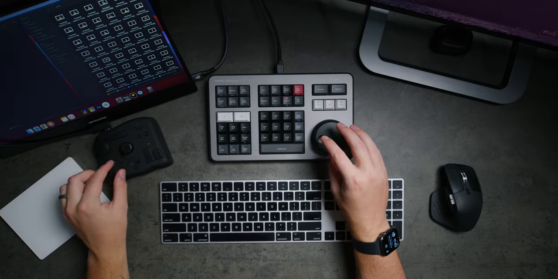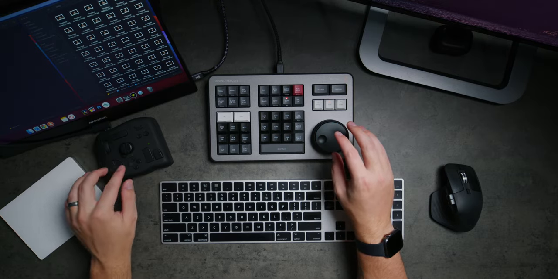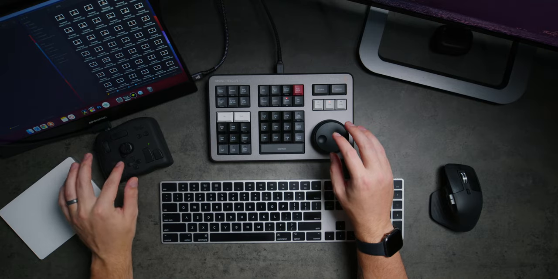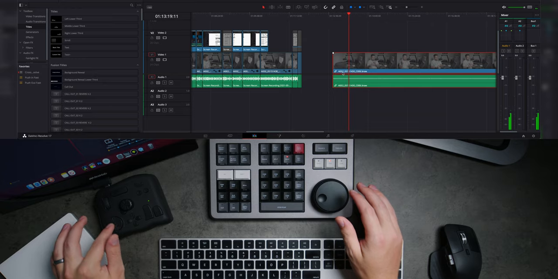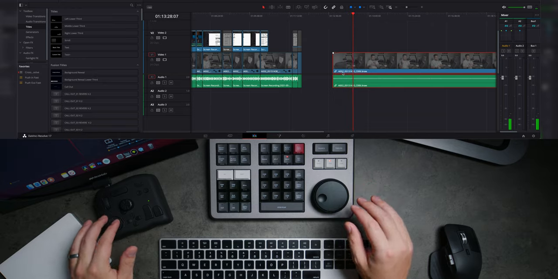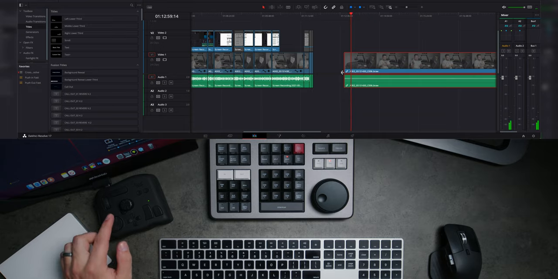Over here, I have various wheels and dials that I could utilize. Like this one, for example, is set to scrub the timeline. But as you can see, on the timeline here, I'm moving my finger pretty fast and it is going very slow because this wheel is going in the direction. If I go to the right, it's basically just a mapped version of hitting the right key a bunch of times. And then going to the left is just like hitting the left arrow key a bunch of times. So it's not going to change.